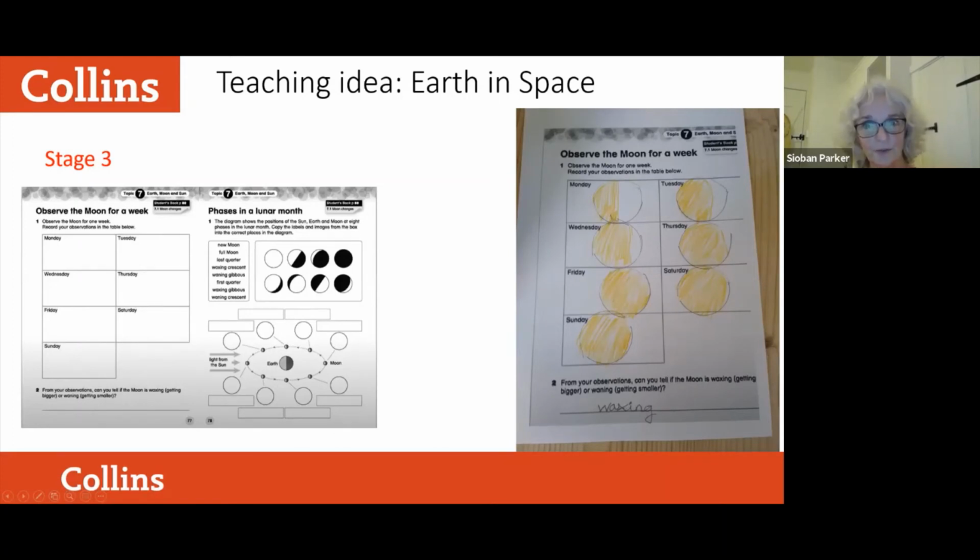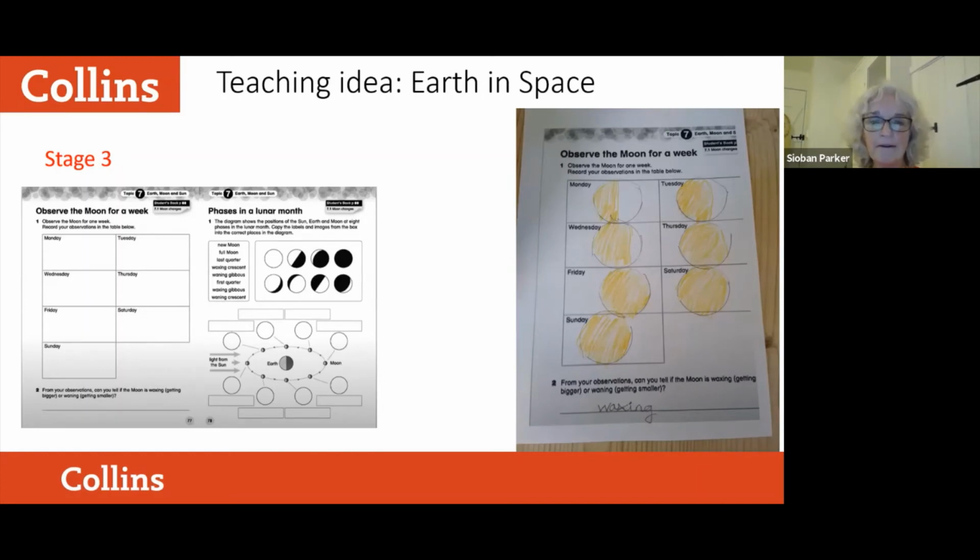They're asked to draw the moon accurately, and you can see that a learner has done this on the right hand side here. And they're going to interpret that drawing to understand not just the cycles, but to understand the concepts of waxing and waning.